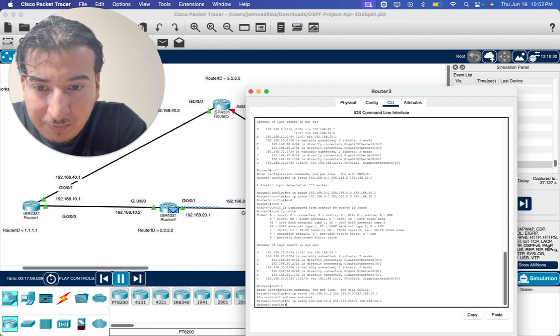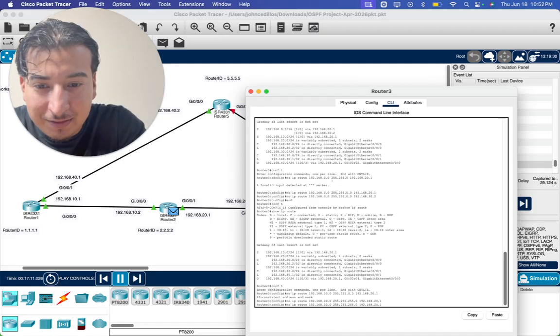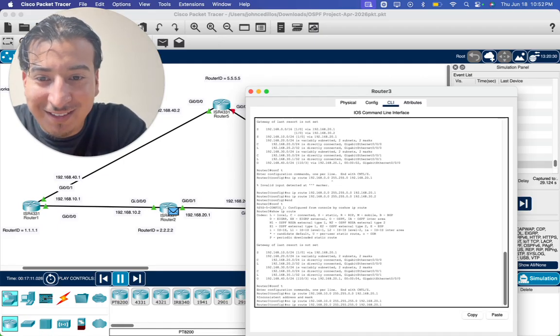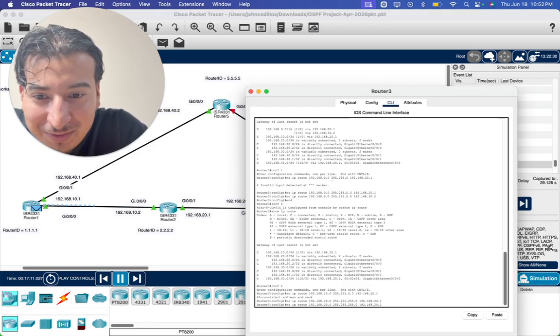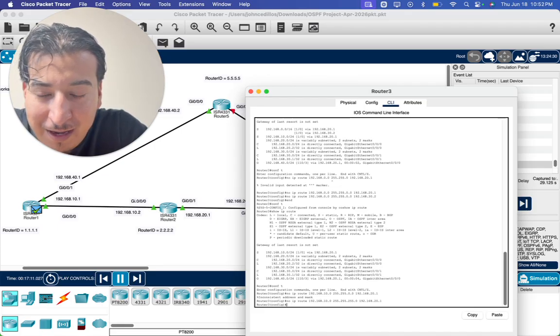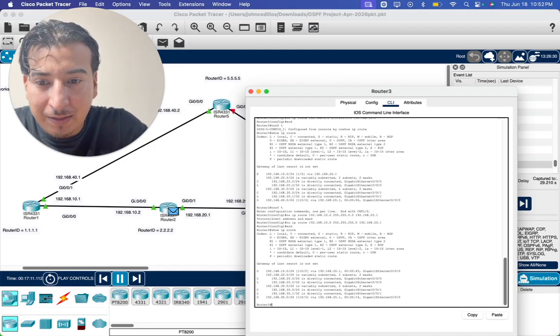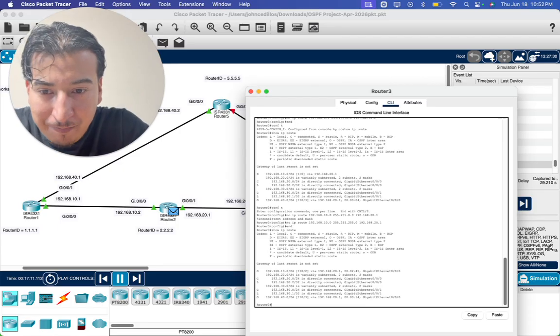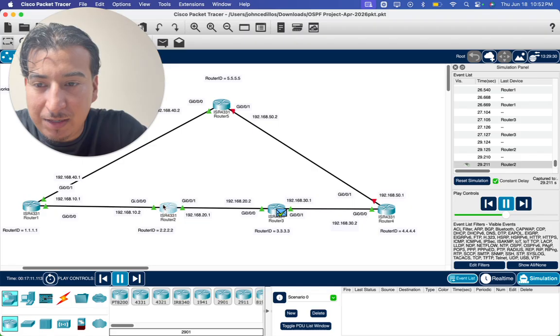Okay, so I guess this is why the network engineers make the big bucks, because of attention to detail. You don't want to shut down the wrong route. So right here is okay, so we don't have to worry about that. We're just gonna end here, and that should be it. And bam, there, no static routes. Perfect.